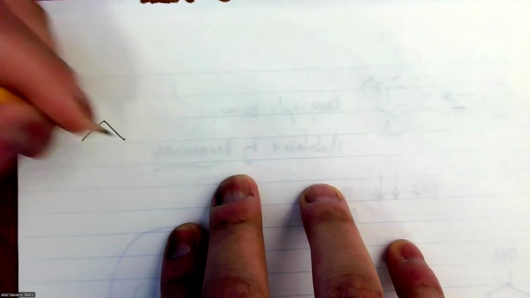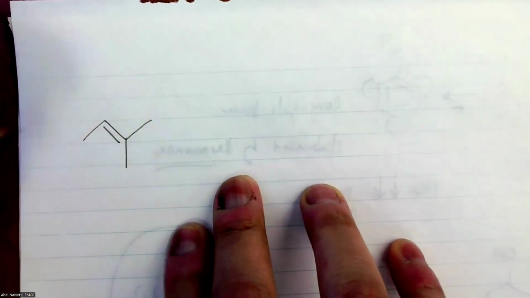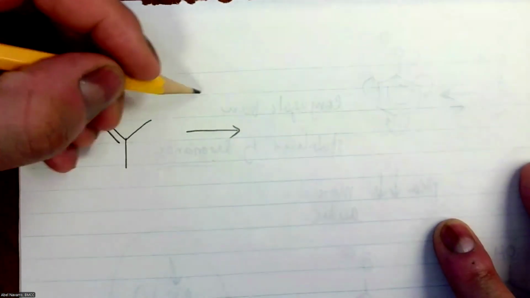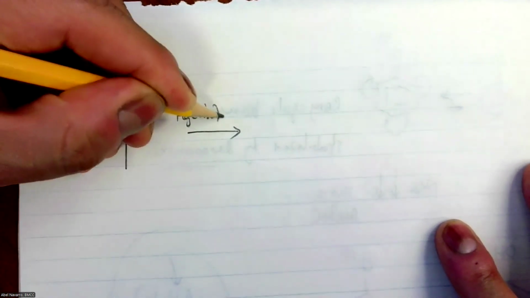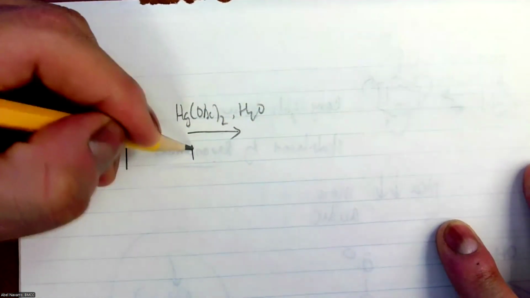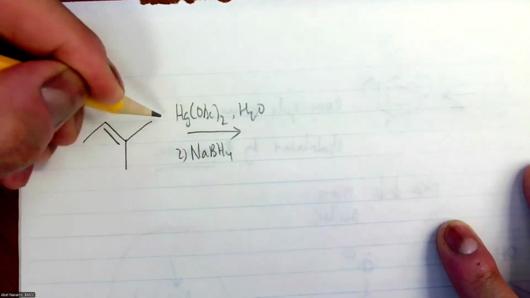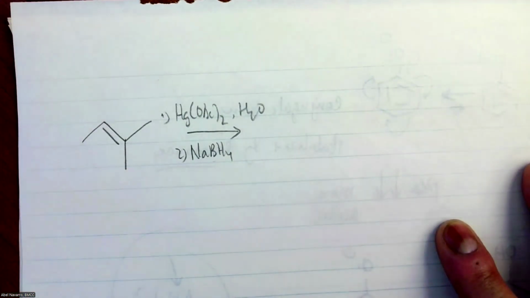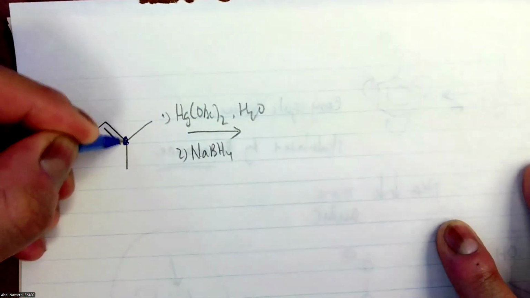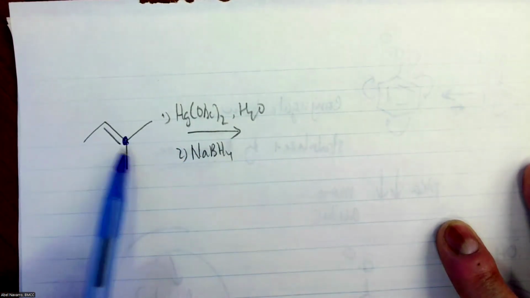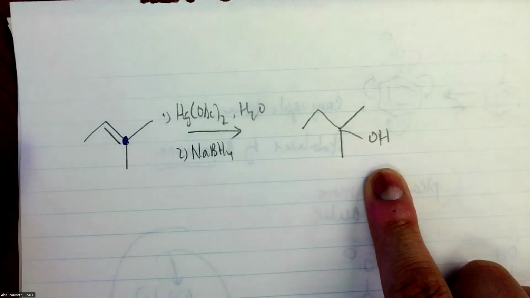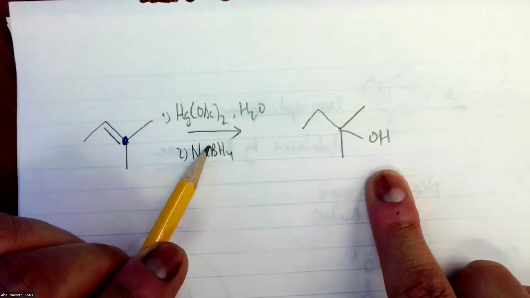Okay, so let's say like what to do, right? If I have, yeah, okay, this particular alkene, what if I do oxymercuration? Mercury acetate, water, sodium borohydride, right? I have to decide which one is my Markovnikov side. This one is my Markovnikov. This reaction is Markovnikov. So we'll add OH here. So my product would be OH, no carbocation rearrangement. Why? Because this reaction doesn't give room to carbocation rearrangement.